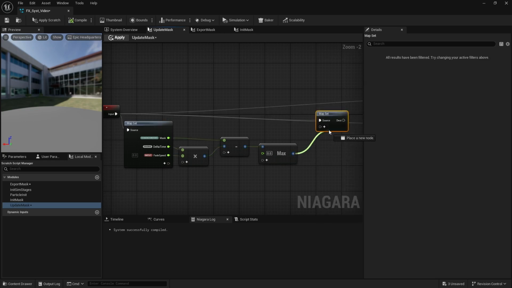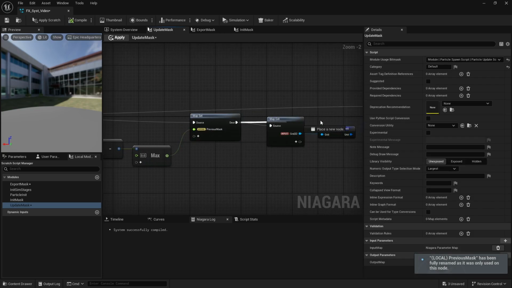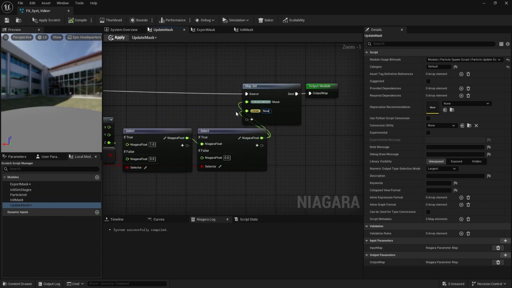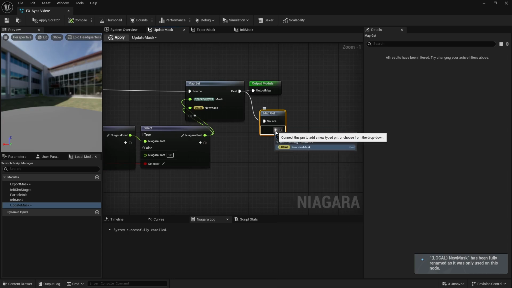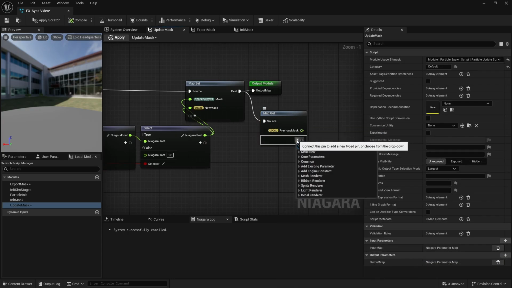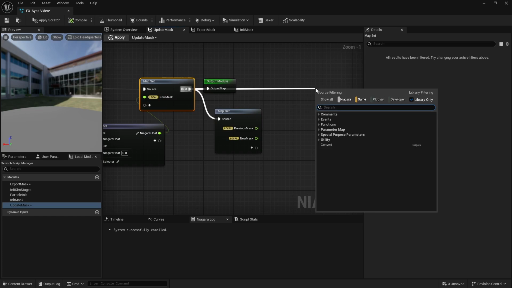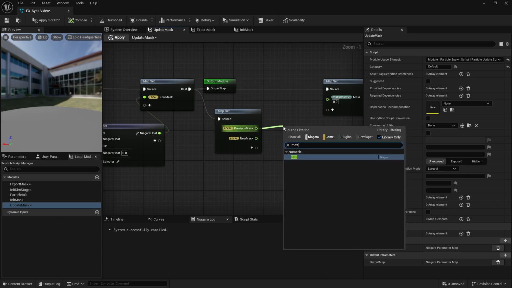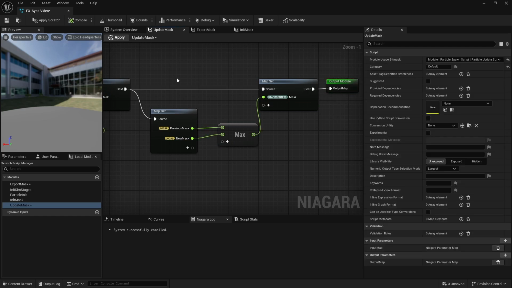Let's do this in a local float called previous mask so everything makes sense. Rewire things. And while I'm at it, let's store this value in a local float called new mask. Get both and output the max of the two to set the grid float value. And voila! This creates a feedback loop and a persistent effect. Sweet!